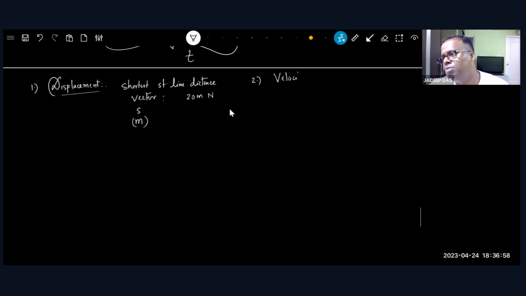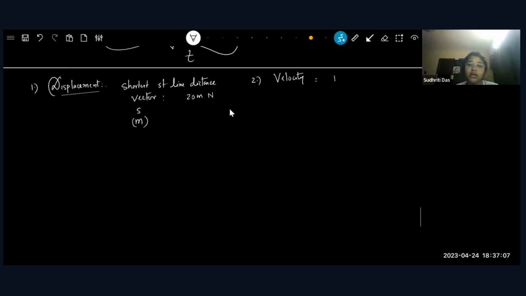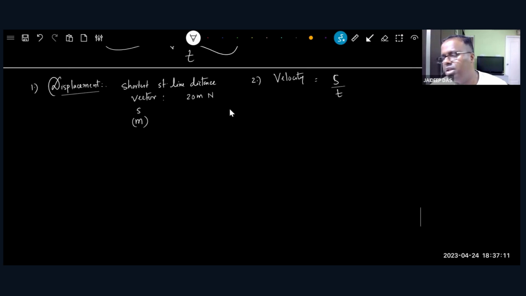Velocity. Come on. Tell me all about velocity that you know. It is also a vector quantity. Okay, but before that, it is the ratio of displacement over time taken. So I'm no more writing displacement, I'm writing S by T. Does that make sense to you all? It's S by T. Now I come to Shreyas's part that it is a vector because its parent is a vector. So give me an example. 5 meters per second at 30 degrees east. Direction should be there. Okay.